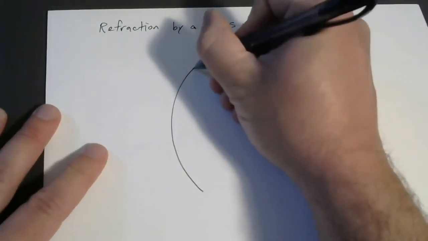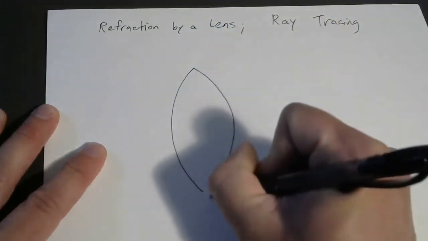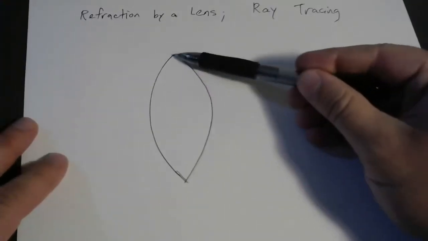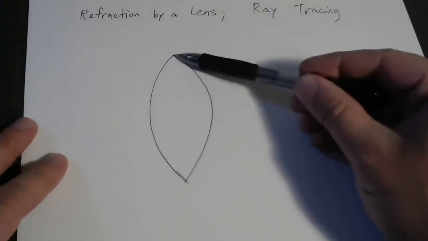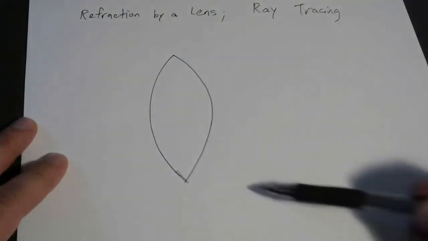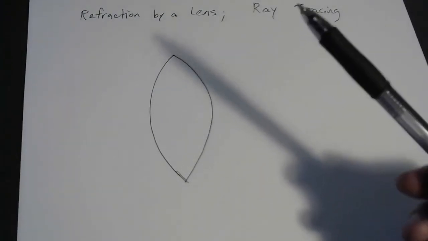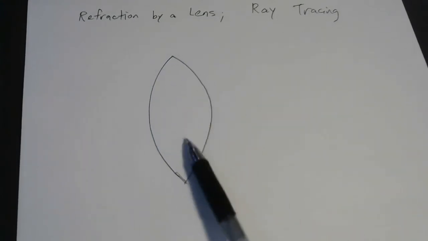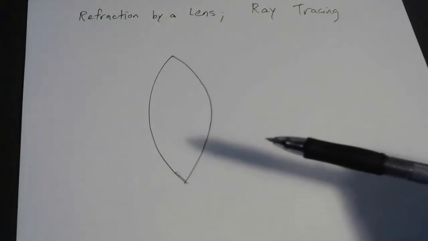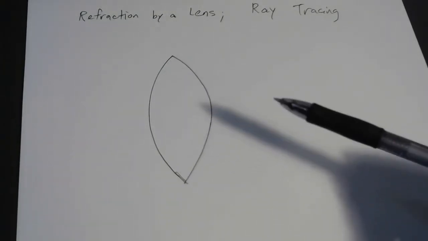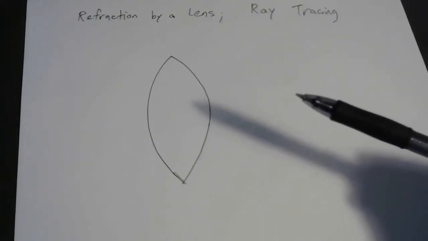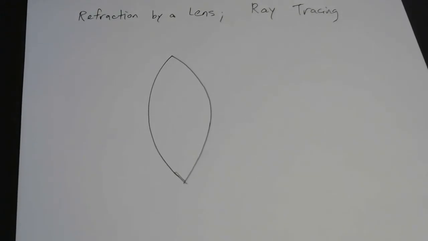I'm going to exaggerate the lens as far as its curvature. I'm sure most lenses are thinner than this. Later, we will look at the radii of curvature of the two faces. You can think of this side of the lens as being part of a larger circle. There's a particular radius associated with that circle. Same thing for the other side of the lens. And we'll see that if we know the index of refraction of this material and we know the two radii of curvature, we could actually calculate a number that describes the so-called power of the lens. We're going to talk about focal length, but if you look at the prescriptions for your corrective lenses, you may see the power listed in diopters, which is something we'll talk about in the next chapter, chapter 35, which is about optical instruments.